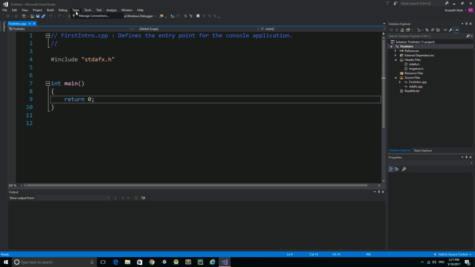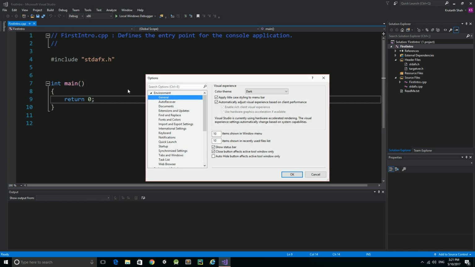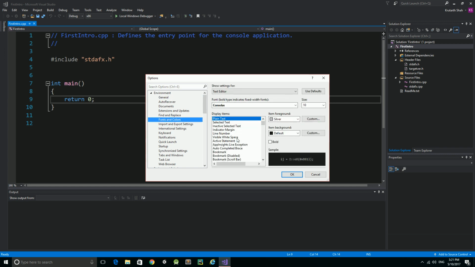Now if you want to customize the theme like me, just click options, and in there will be a text editor section, and C++, and just a second, where was it? Yep, fonts and colors here. Just click on it, just see what you want to do. Right now you won't understand much, but once you have got the basics of C++, you will get it. Like enums, namespaces, parameters, etc.